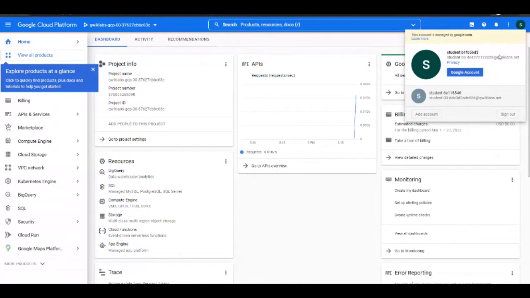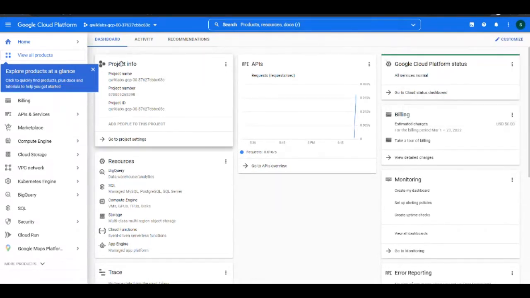So if there's two, you have to make sure that you're in the right one. Because if you do something as the wrong user, well, bad things could happen, right? You could end up charging the wrong account, or you could end up opening a server in the wrong account and using your account versus a work account or all kinds of things like that. So be careful. It's easy to check. And here's an idea. They used a different color, but you can also use a different icon. I have a coworker that puts radically different icons for each user to make sure he never uses the wrong account. And I think that's a good idea.